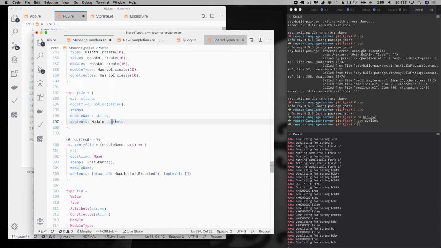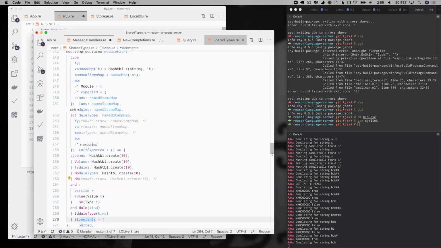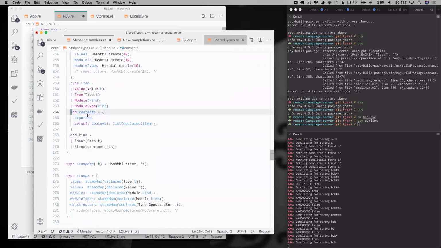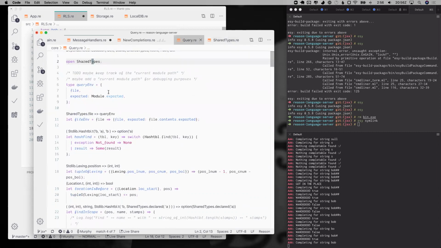Module name and contents. Contents has exported and top level things, a list of declared items, and a declared item has a name, location, stamp, module path, exported. Man, this is starting to get a little intense here.